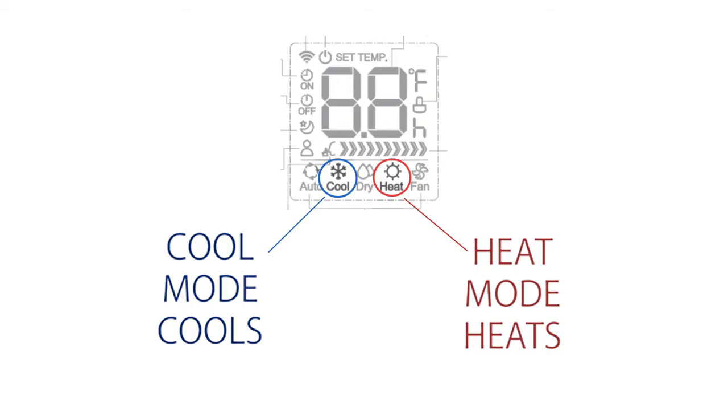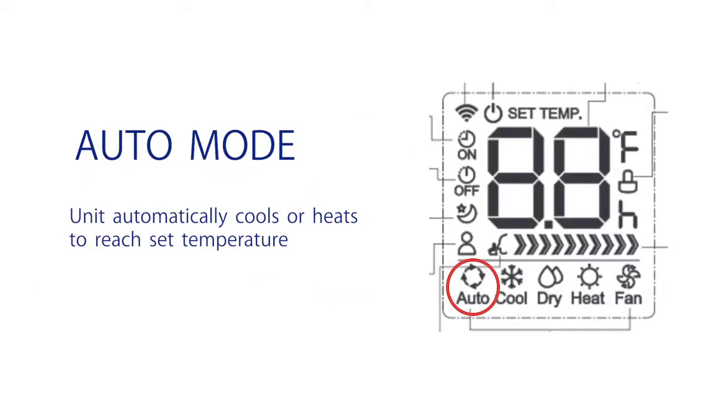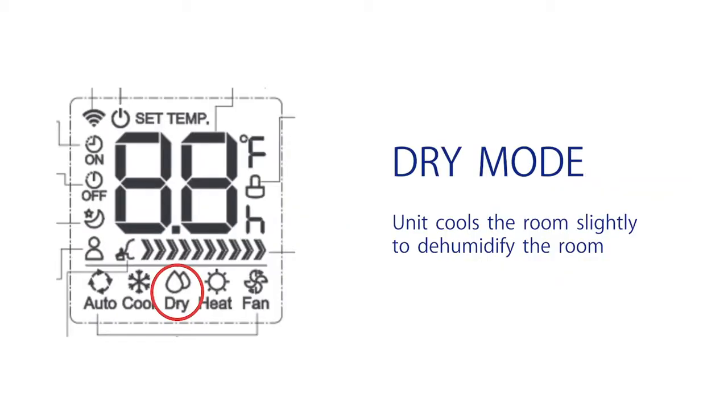Now let's talk about the modes. Cool and heat modes are self-explanatory. In fan mode, you can set the fan speed, but not the temperature. This is useful for general airflow. In auto mode, the unit will choose to cool or heat, depending on which is needed to achieve the set temperature. In dry mode, the unit cools the room slightly while removing humidity from the air.